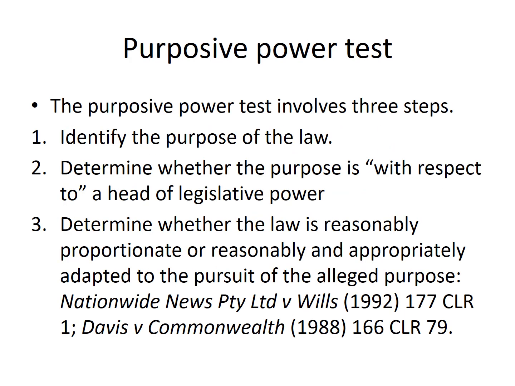The purposive power test involves three steps. The first step is to identify the purpose of the law. The second is to determine whether the purpose is with respect to a head of power. The third is to determine whether the law is reasonably proportionate or reasonably and appropriately adapted to the pursuit of the alleged purpose.